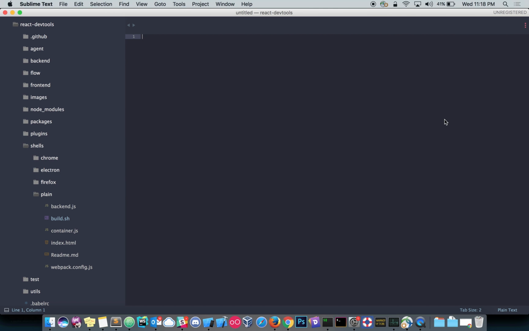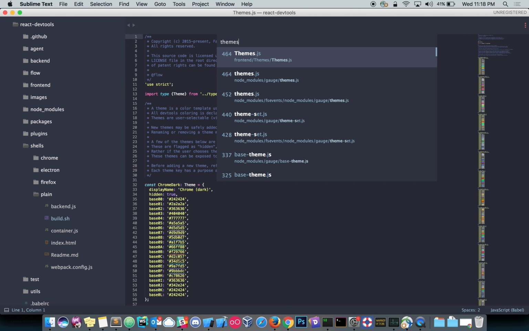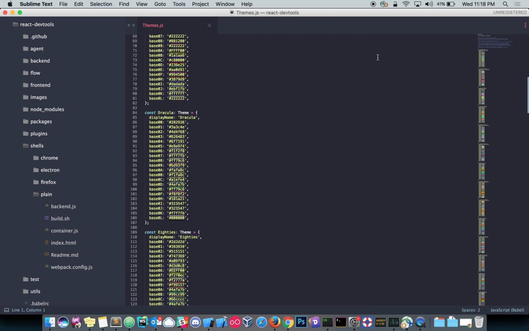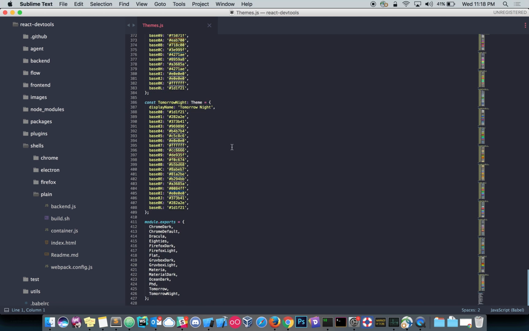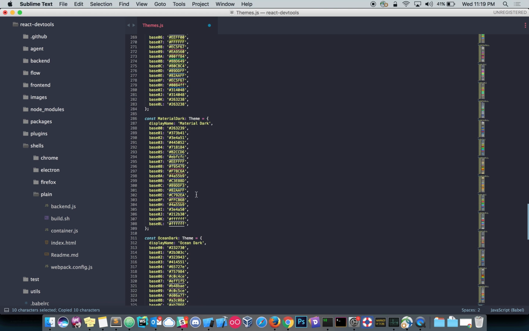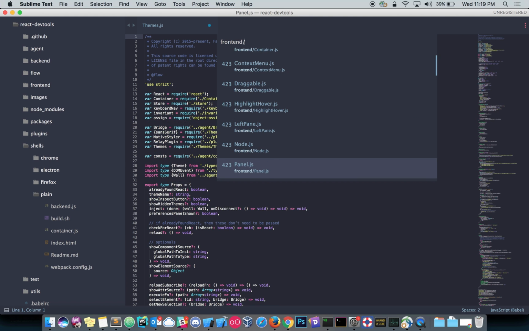Okay. There are two files you're going to be working with for themes. The first one is called themes, and this is a collection of theme objects. Each theme is a set of colors and a name, and then at the bottom we have an export of all the themes. So I'm going to go ahead and call this one "my new theme", and you can see that I'm alpha sorting themes. I don't know why. Makes me happy. So we're going to make a new themes object, and you'll notice that this is using a flow type called Theme, and that type is defined in frontend/types.